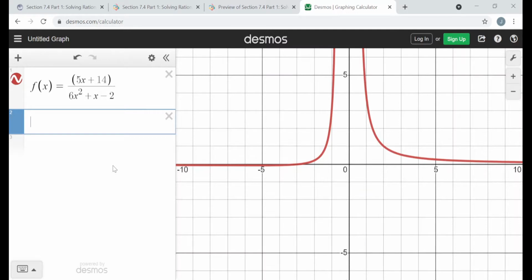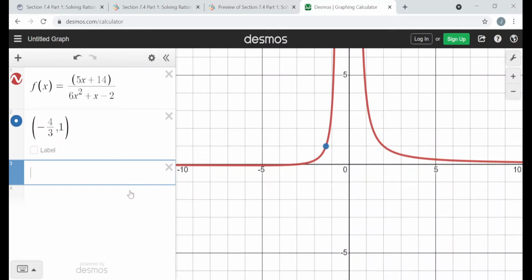So in the next space under, we put the point negative 4/3, comma, 1. And look at that blue point that just popped up. See, that is on our red, that's definitely on the red graph. Definitely a point of this function. Same thing for the other point. We had 2 comma 1. And look at the green point that just popped up, definitely on the red graph. So both these points are on the graph of this function we were given. And it's clear to see when we're looking at a picture like this.